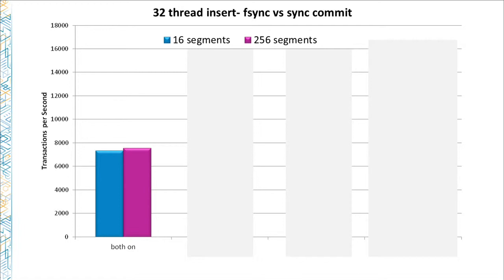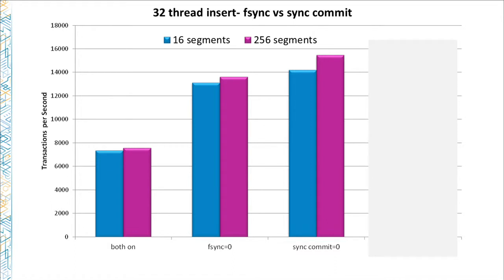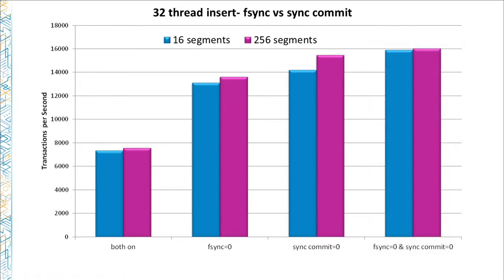You see that with both of them turned on, increasing the segments helps a little bit. But when we turn fsync off, you can see a dramatic improvement, which is of course why people told people to do this, right? It worked. But the interesting thing is if you turn synchronous commit off and leave fsync on, you actually get slightly better performance. If you turn both of them off, you get the best performance. But if you look at this, it's 4%. How many people want to explain to their boss why their database was corrupt because they loaded data 4% faster?